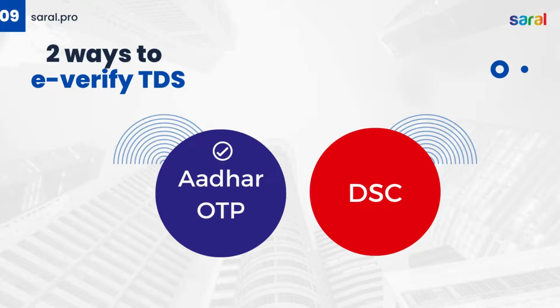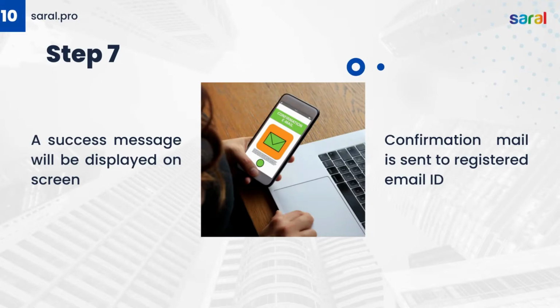Now choose the option to verify using a DSC on the e-verify page and confirm that you have downloaded and installed the mSigner utility and click on Continue. The utility can be downloaded by clicking the hyperlink underneath Help on the data sign page. Select your provider certificate and enter the provider password. Click on Sign. Post verification, a message confirming your successful verification is displayed.